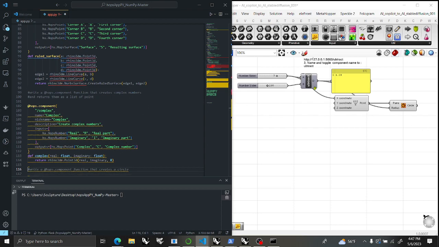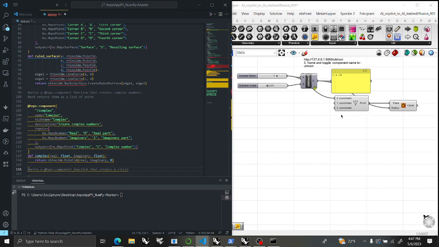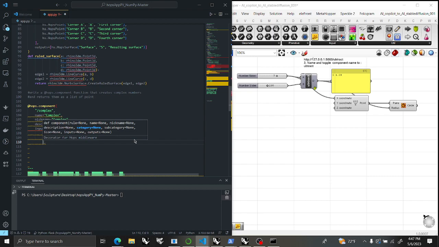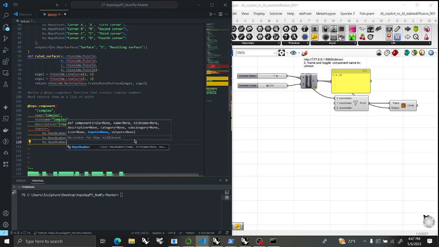I think that's exactly what I'm going to do. I'm going to override this, and I'm going to use a random uniform just to make this kind of fun. So I have a 0 here, but I want to make it so it's parametric when I bring it into Grasshopper. So we're going to call this one complex 2. We're going to go back up here, and we're going to put in complex. Well, since we haven't run it, we'll just leave it as complex. And I will cut back to here, and I'll put a little comma here, and then I'll bring in a hs.hops number and parentheses. Let's just see what it does.